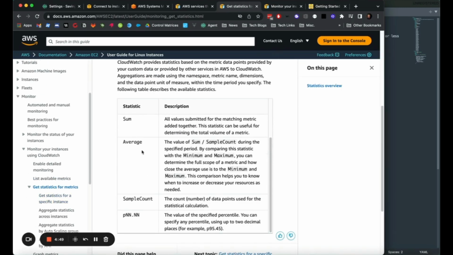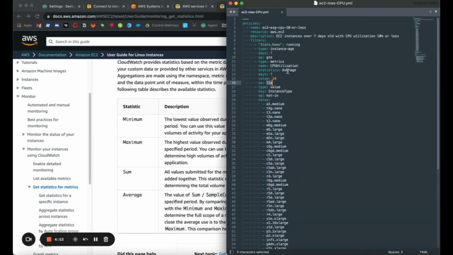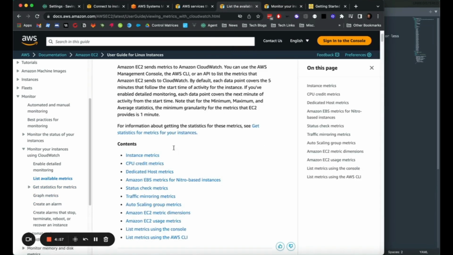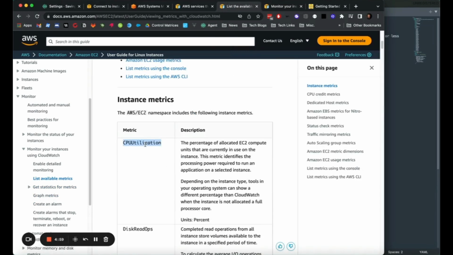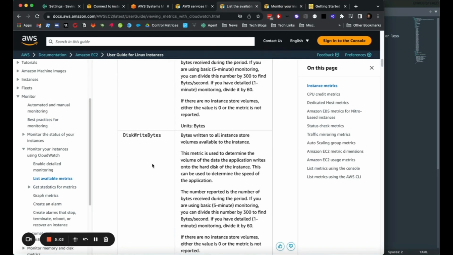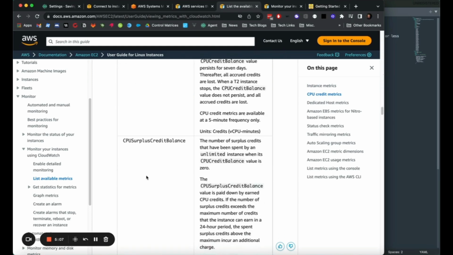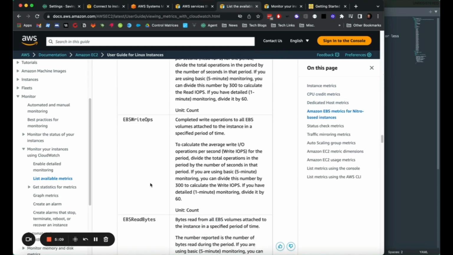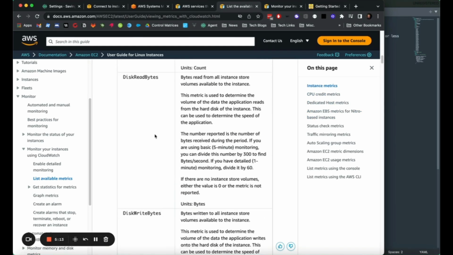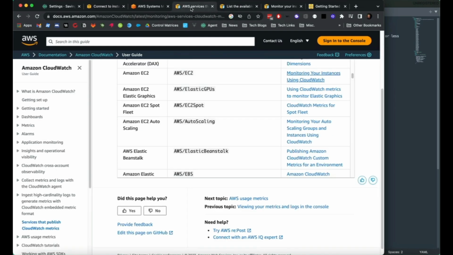So here's our minimum, maximum, sum, or average. You notice in that policy we were using our average. We can use any of these things. And then these are the different metrics that we can base ourselves on. So again, today we're doing it on CPU utilization. If you want to find EC2 instances that have a certain amount of network or credits or any of the things that are in here, those can all be written into those definitions because that's ultimately what is getting queried. And so in our case, we're looking at CPU utilization.